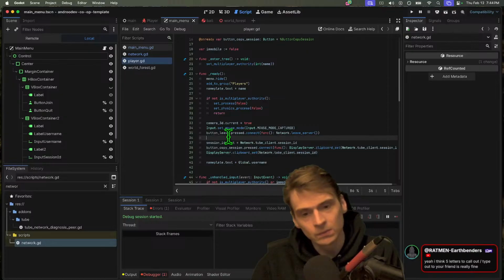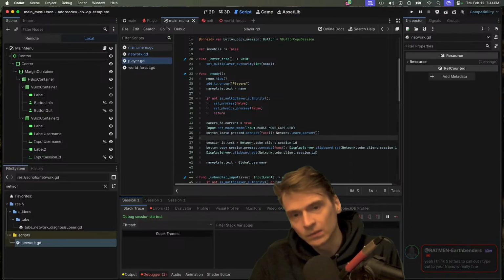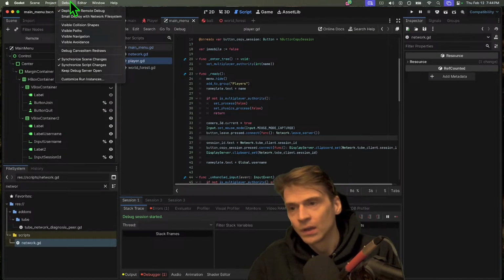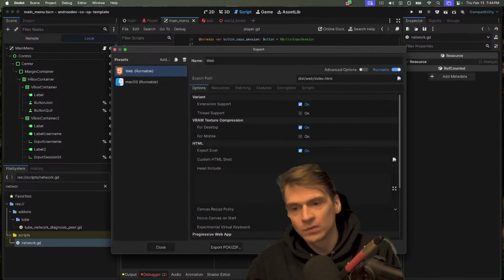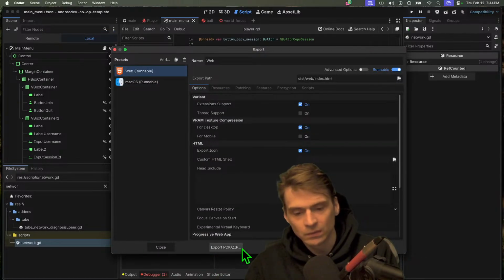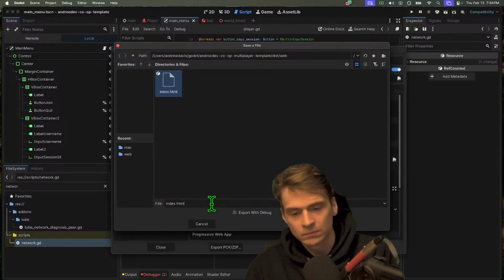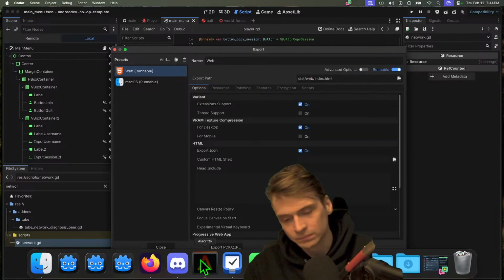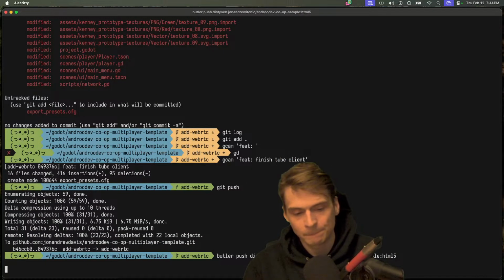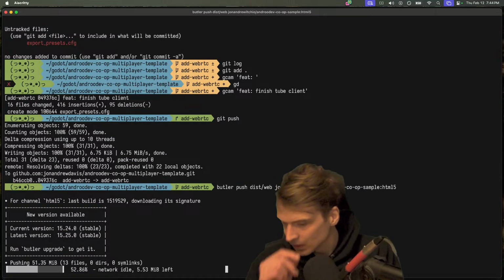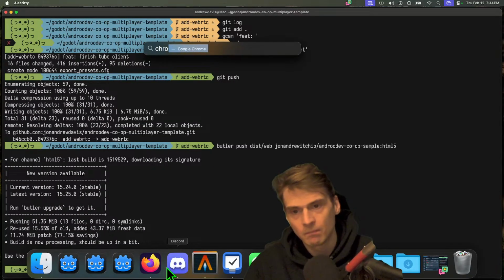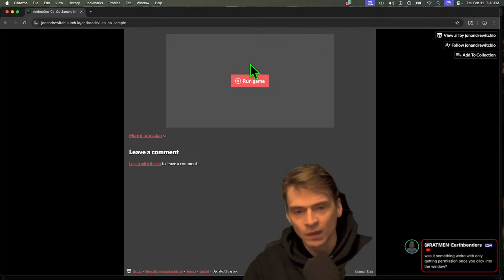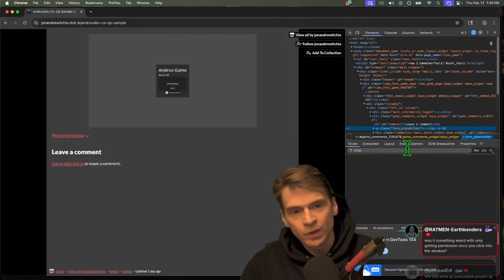So this makes me think that, let's test it again on itch. Project, export, HTML. Let us export project. I feel like we should export with debug. Okay, there it goes. This is going to be a little bit bigger in terms of file size because it has debug included. It's about browser standards. They're trying to be secure.